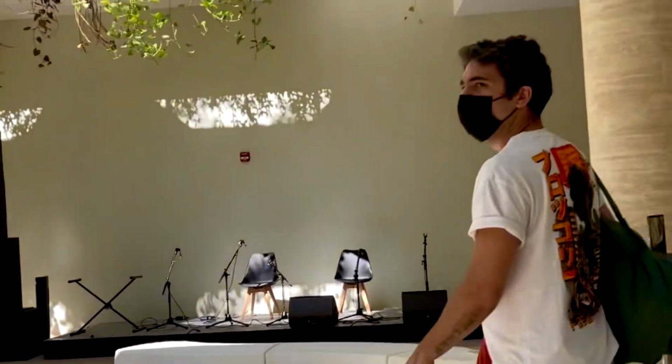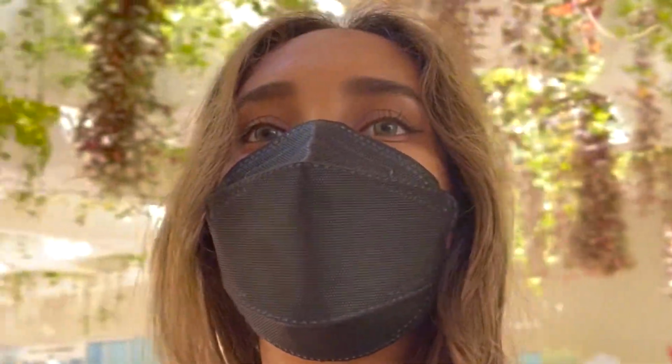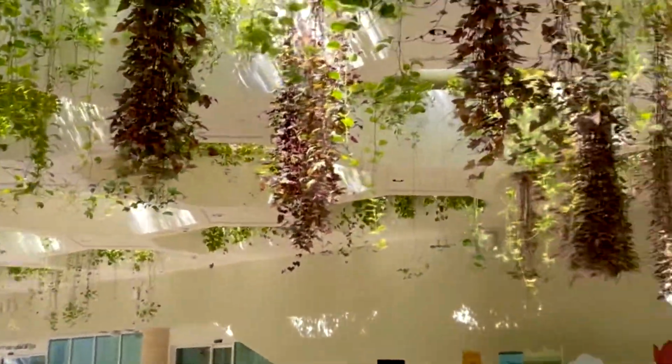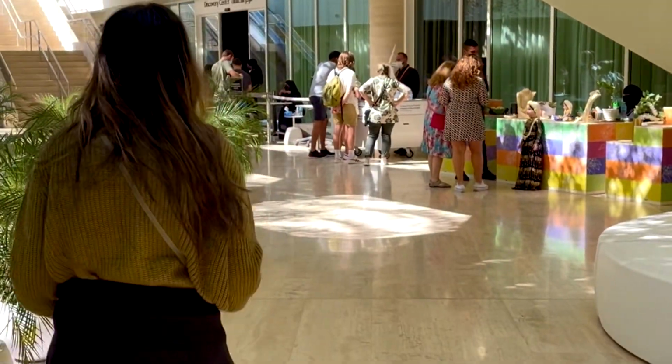From the entirety of what we saw inside this pavilion, I think this exact space was my absolute favorite. Mostly because it just made me feel like I'm in a really pretty forest, you know, with all the leaves and the vines draped in from the ceiling. It was very magical. Here's the final fun fact about this place.